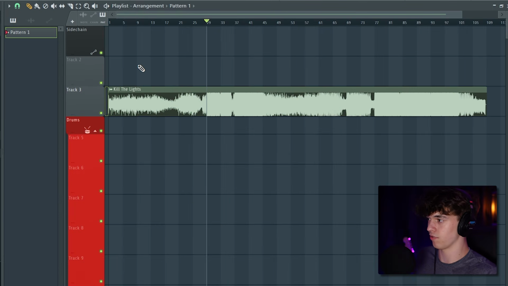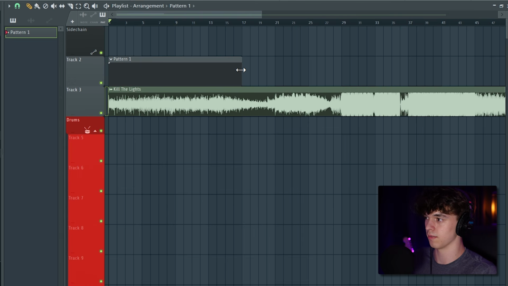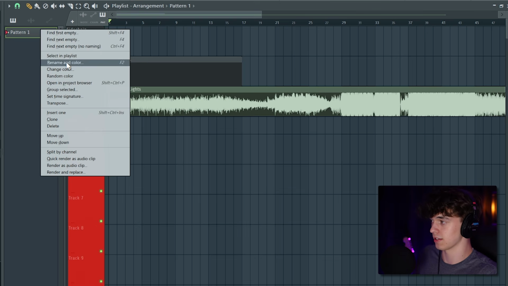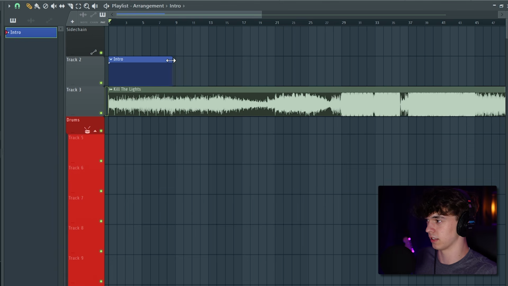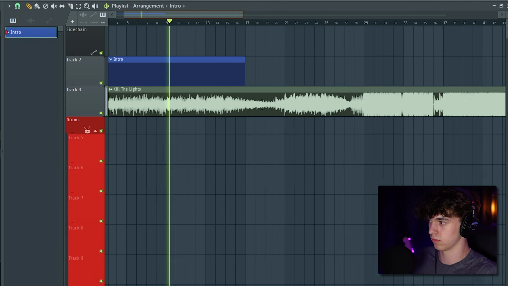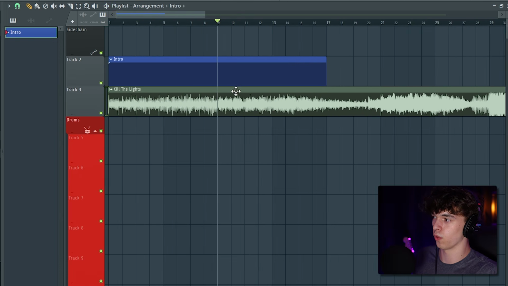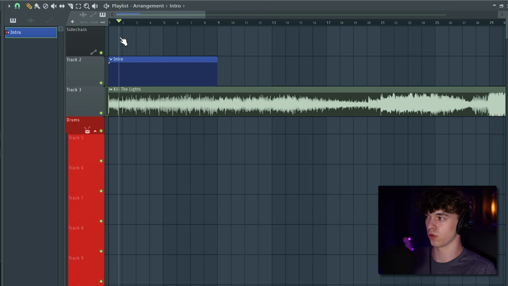And now that we've chosen our reference track, the next thing we want to do is map out the arrangement. Now, how do we do this? My favorite way is to just use the FL patterns or Ableton patterns, lay them out, and then rename them according to the section in the reference track. So for example, we can name this intro, we can give it a color, and then drag this out to where it matches that section. So right around here is where the vocals start. This would actually be considered the verse here. So the intro only lasts about 8 bars.